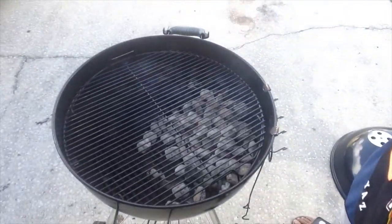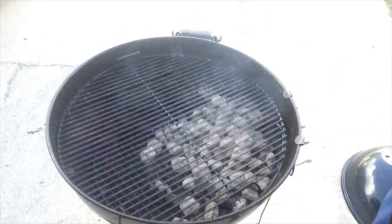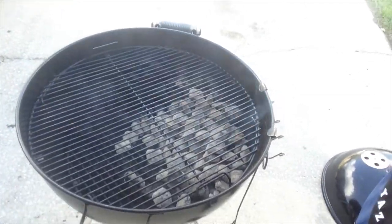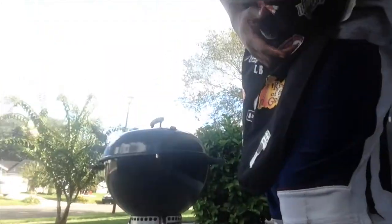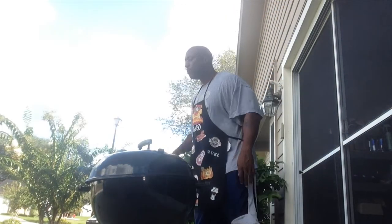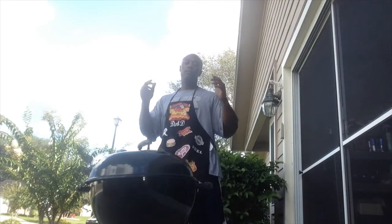Alright, as you can see the close-up of the grill, clean, tip-top condition. Show you this, real good, it's kind of hot. Ooh, that's hot. Anyway, let me put this back, and go back to talking. So yeah, in a nutshell, that's how you clean a Weber kettle grill.